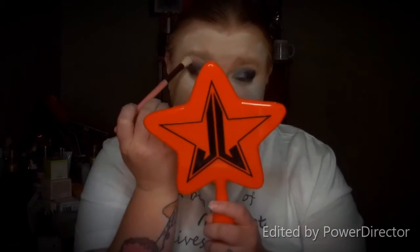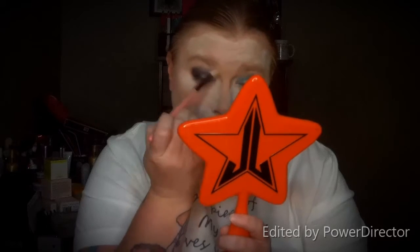Now, to show you what I'm working with on my lids. It has a very ombre effect across with that very deep, dark feel to it, which is exactly what I wanted. And I'm going to take this Luxie 250 large eye blending brush, which is gigantic, and I'm going to go into the shade Diamond Ashes, which is so pretty. It's like one of my favorite shades in here. It's a very beautiful shimmer, and I'm just dusting that right underneath the brow bone and across, so it gives a nice little lighter flare.